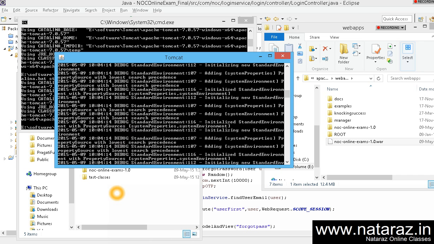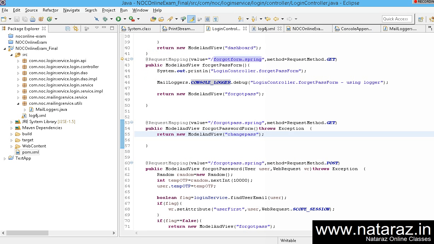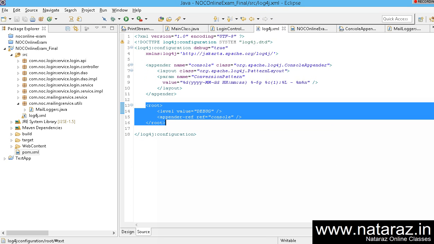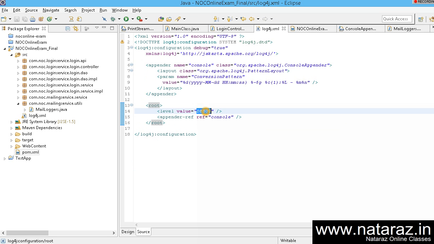That means whatever configuration you have written, the root configuration, is not just applicable for your project, but for the entire environment. That is what root means at the most top level. We just set this level to debug. Previously, since Tomcat is running in the production environment, they set the level to info. But when we deployed our application, we changed that level to debug, and that is where we are able to see all the log statements of Spring and others also.